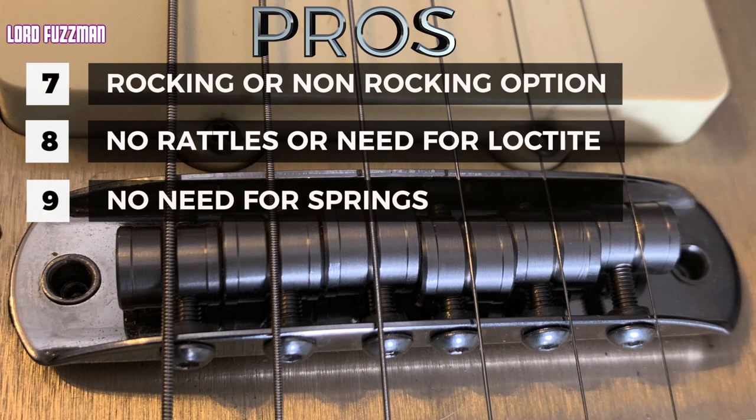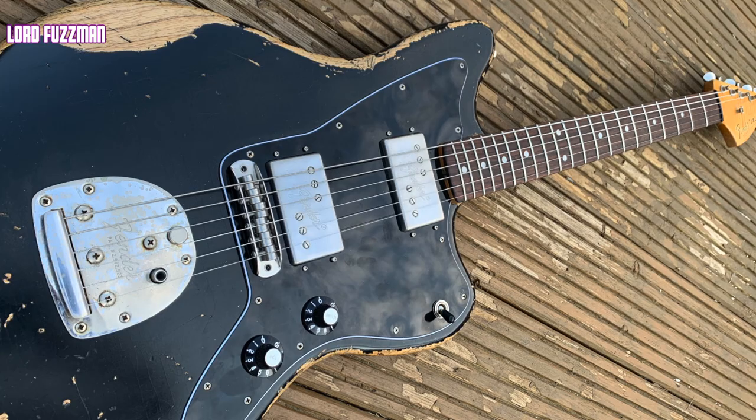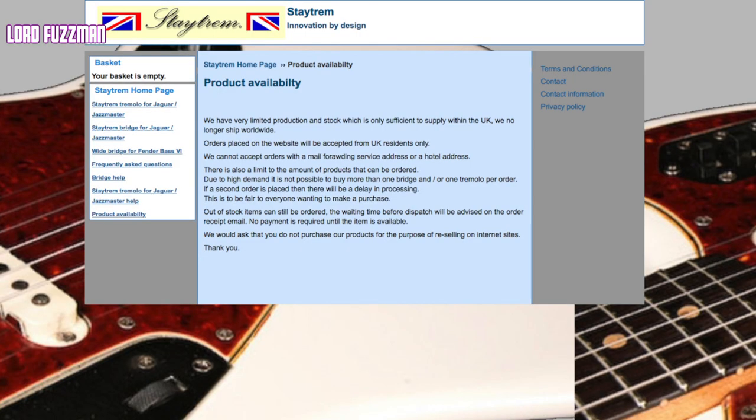And to top it all, the Staytrem's subtle looks won't detract from your vintage pride and joy. Now, the only major drawback about Staytrem is that they will not ship outside of the UK. Staytrem appears to be a one-man show, and I think over the last few years they became so popular that the amount he could produce just simply couldn't meet up with demand. So unfortunately, if you're not in the UK, it's very difficult to get a Staytrem.